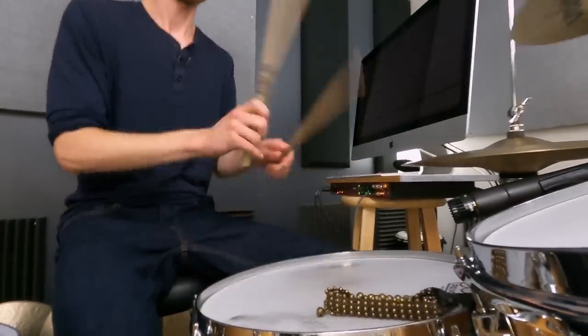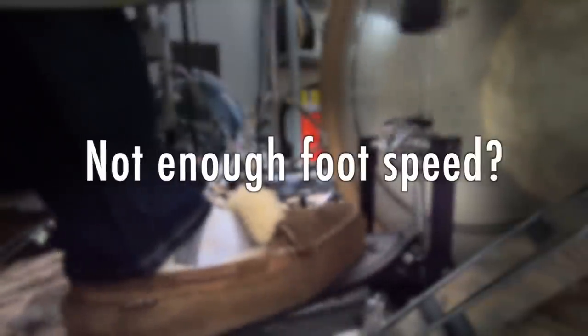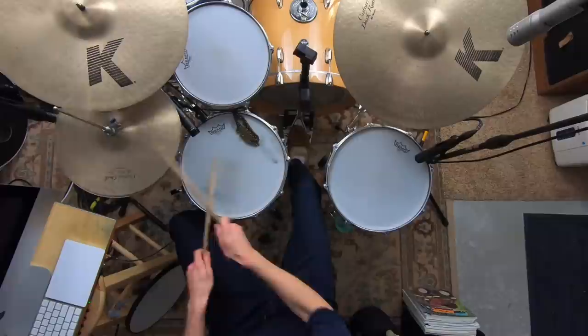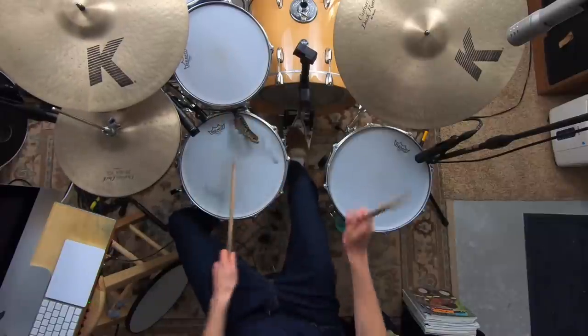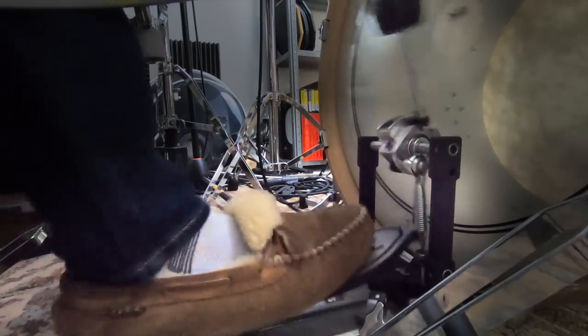If you're at that stage in your playing where you've gotten the basics down, but your grooves and fills are just held back, they're hindered by a lack of foot speed, then today's lesson is especially for you. I don't want you constantly worrying or fearing getting tired in the middle of a song, or having a clumsy bass drum foot that's just sloppy and not doing what it's supposed to, or simply getting stuck where you just can't play any faster. I don't want you dealing with any of that.